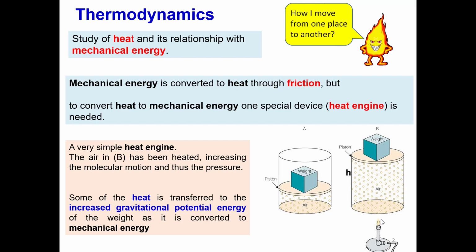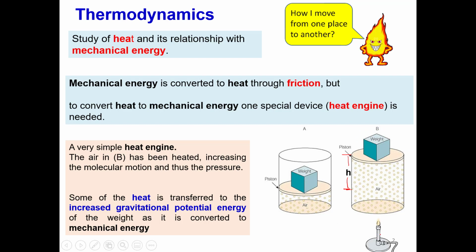Then what happened is we add heat to the air, we heat the air. The energy that is transferred to the air increases the kinetic energy of the molecules. And because the molecules now start moving faster, the temperature inside of the container and the pressure inside of the container will also increase. Then this pressure moves the piston some distance h, and now we are increasing the potential energy of this weight, of this object we had on top of the piston.